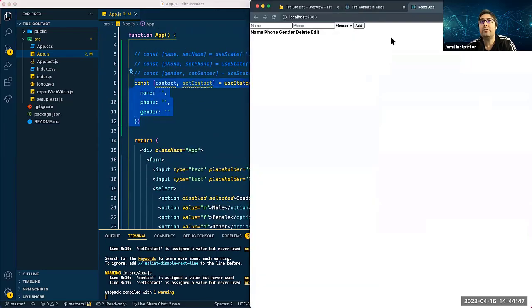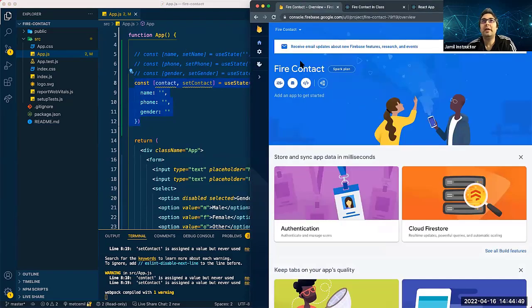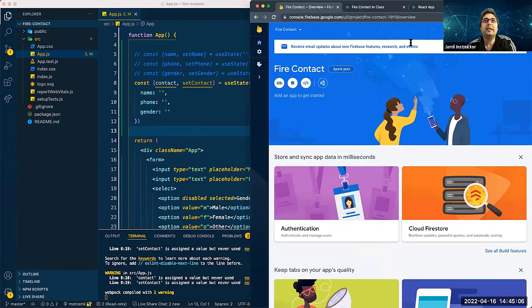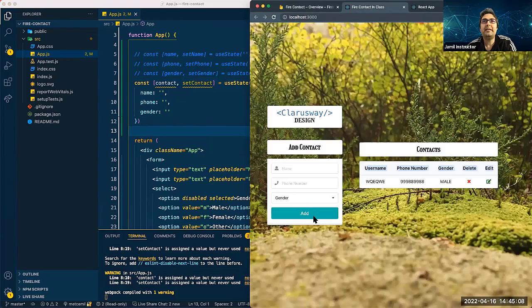So that means we will do some more stuff on the Firebase side, and then we will connect this Firebase to the React application. I believe in the next session we will complete the Firebase side, storing the data, and in the last session we can make the application a bit prettier. Right, so that's the plan.